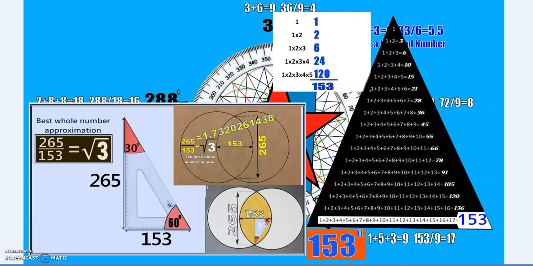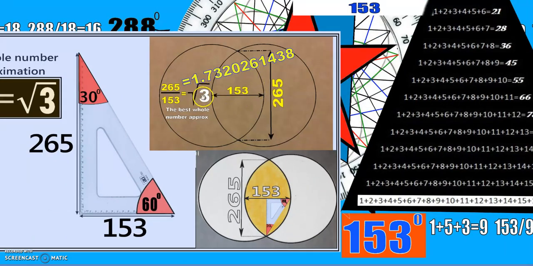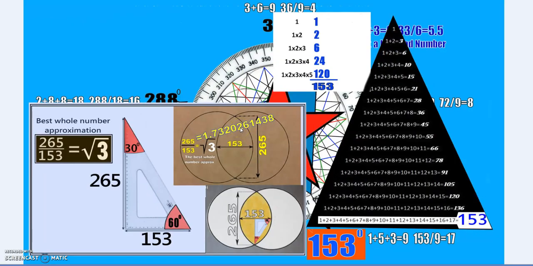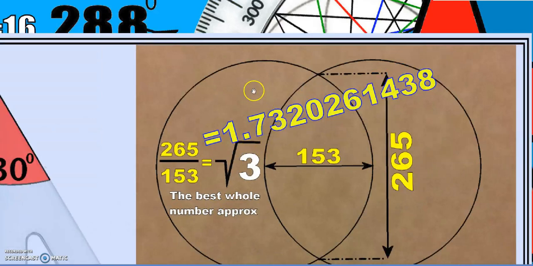Now in the Vesica Piscis, Vesica Pisces, strictly speaking, the ratio of width to height of the mandala, or the almond in the center, is the square root of 3 exactly. Now the best whole number approximate of that is 265 over 153 for the square root of 3. So if the square root of 3 is 1.7320508, but you see how close it is there.